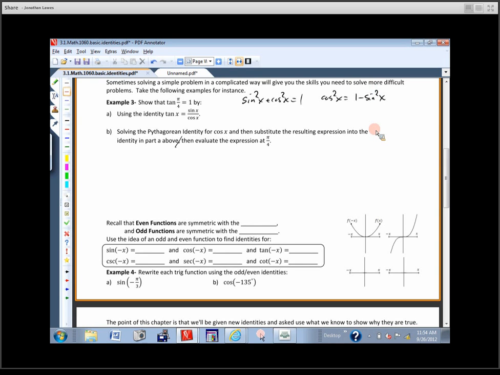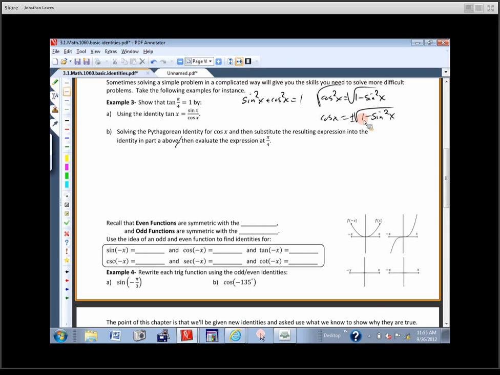Now am I done per those instructions? Solve the Pythagorean identity for cosine of x. Have I done that? No. Not quite, because I've got cosine squared. They said just get plain old cosine, right? So if I want plain old cosine, I'd have to take the square root of both sides, right? So I get the square root of 1 minus sine squared of x. Now, when we put a square root in a problem, what do we normally have to put? Plus or minus. Okay? So I normally put a plus or minus here.